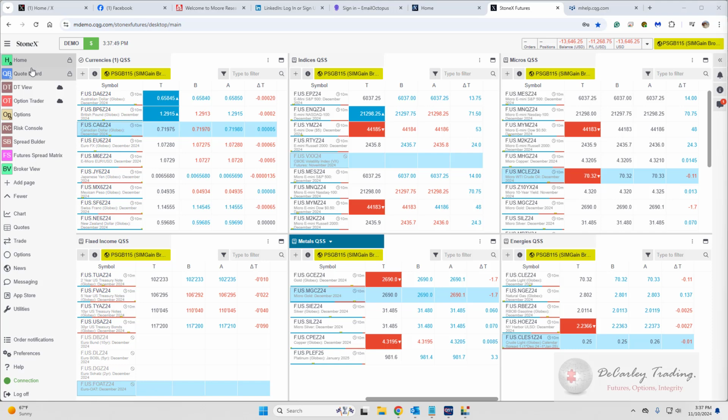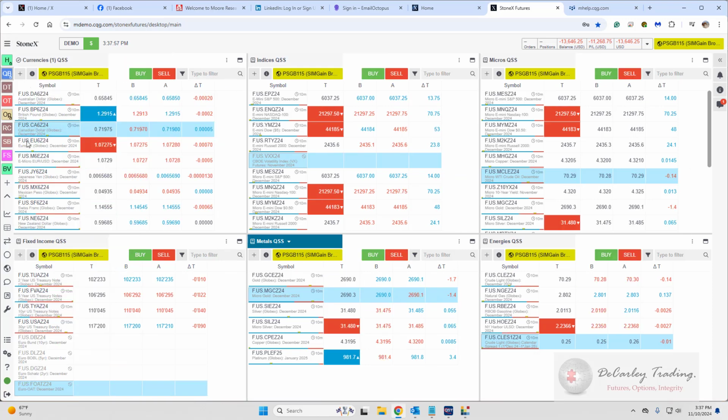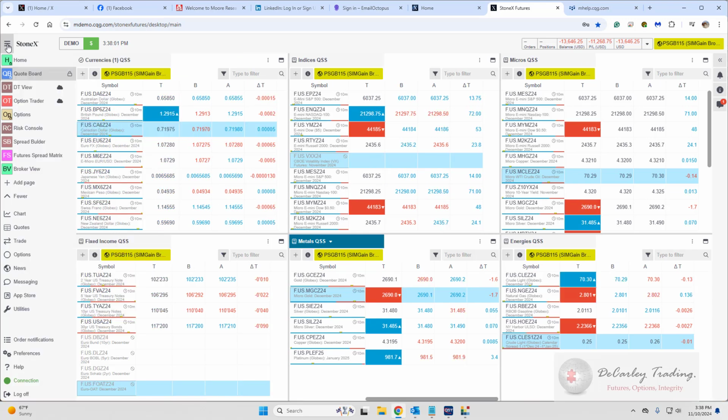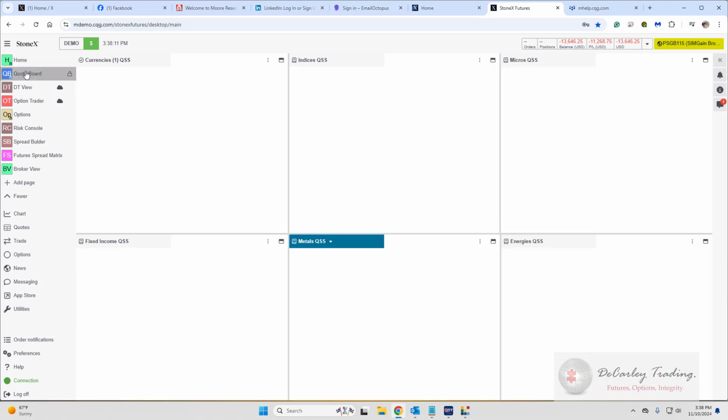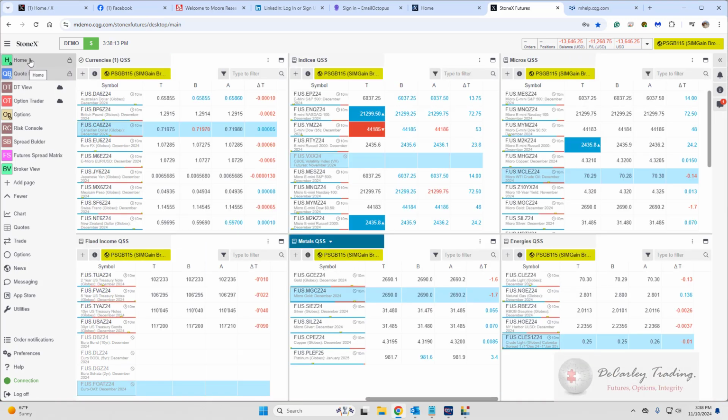Now, on the right-hand menu, which by the way, you can shrink by clicking this button. So if you want to see the menu, click it. If you want to have more real estate on your screen, unclick it. The first two windows or pages, they call them pages, the first two pages are locked. You can see there's a little lock icon here. This tells us that they cannot be customized, they can't be rearranged or changed.